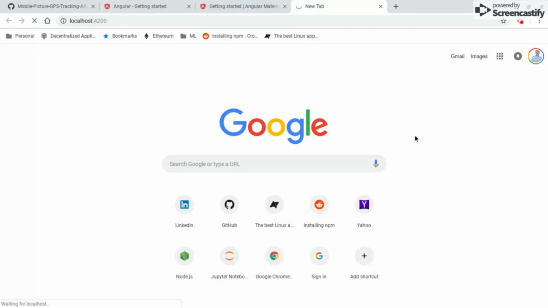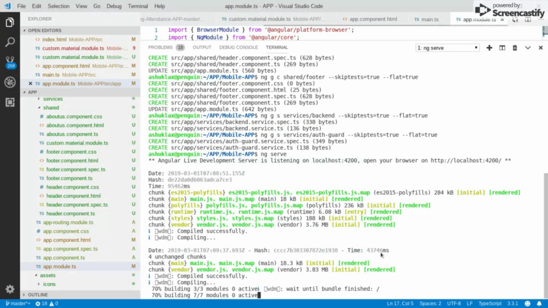So in the next follow-up videos, I'm going to start working on the pages, the social authentication, your database connection, and everything. But at this point, I think everything else looks good. So I just want to wait for a couple more seconds, to make sure that it compiles pretty well.